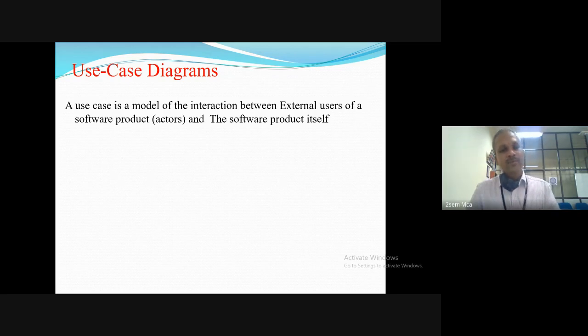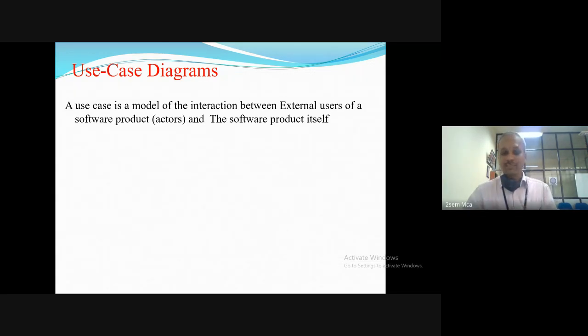On the other hand, you cannot keep an actor idle where there is no association with any use case. That is also not possible, because a use case diagram is meant for whom? People who are involved in the system. Involved means there should be some identification with respect to at least one use case. If you simply write an actor where the actor is not having any association with the use case diagram, then that cannot be considered as a use case diagram. Meaning that every use case is having an associated actor, at least one. Similarly, every actor is having one or more associated use cases. In either case, if you don't have any association, we say that is not a proper use case diagram.